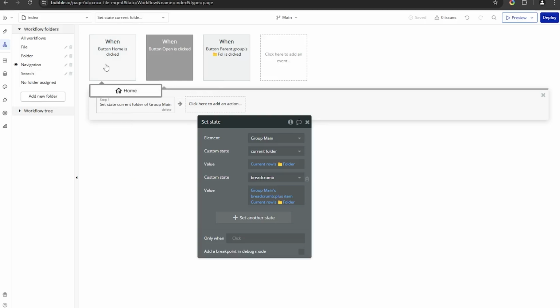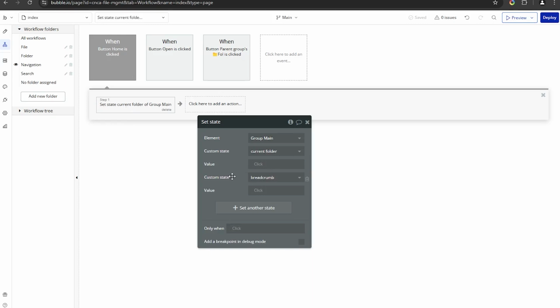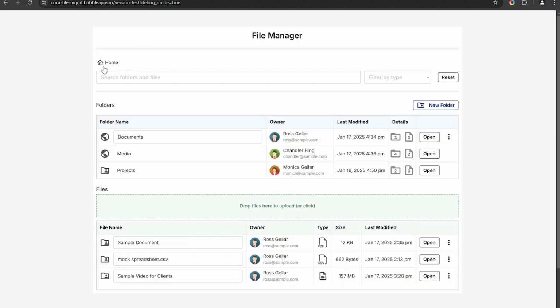Now, what happens if I click on home? Well, I'm basically backing out of all of those subfolders. And home is not a folder really in the database like all of the users' custom folders are. So you see what happens here? We're just clearing out the values. It's like resetting our navigation. So I'm just going to set them to a blank value, and that way this happens, right? I clicked on home there, the navigation went away, and I'm back at the root level of my file manager.